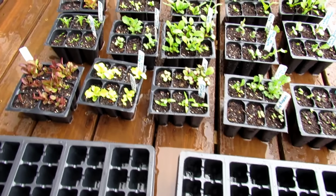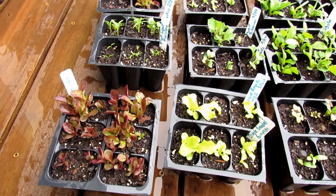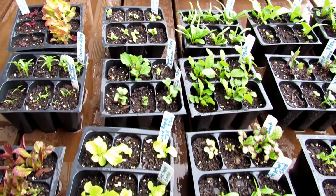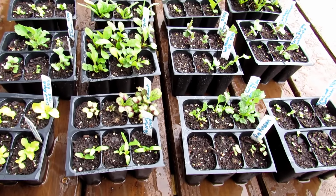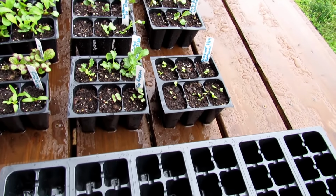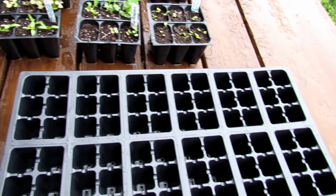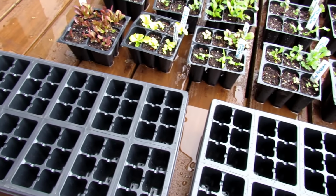So, you start your cool weather crops now. These are lettuces, cilantro, parsley, more lettuces back there, endives, kales, mustard greens, all kinds of cool weather crops. And you can just start them in potting mix. I'm going to show you how to do that today. I'm going to show you how to put the seeds in, and you're going to have 144 plants that you can start growing in these cells.